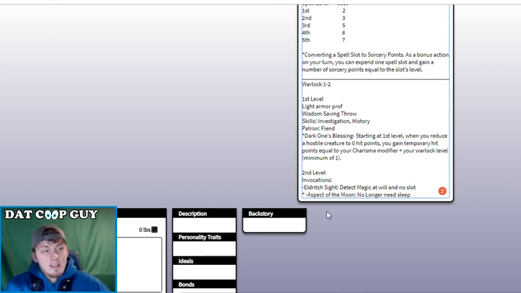The Aspect of the Moon, which basically allows it to where our character no longer needs sleep, meaning we can get our spell slots after just going through the day. So instead of having to do any rests or anything, it takes us just walking around for 8 hours, and then boom, we get a spell slot back.